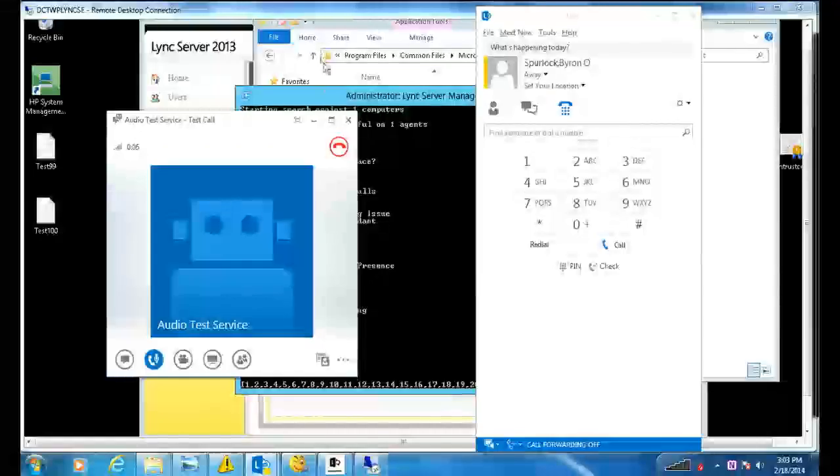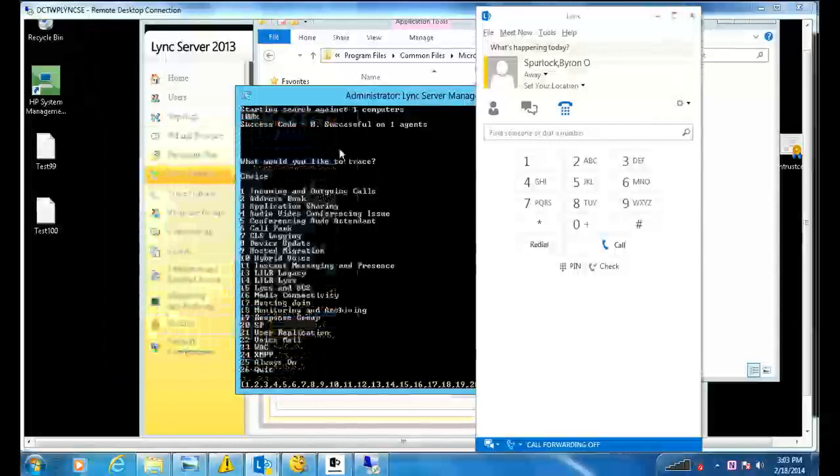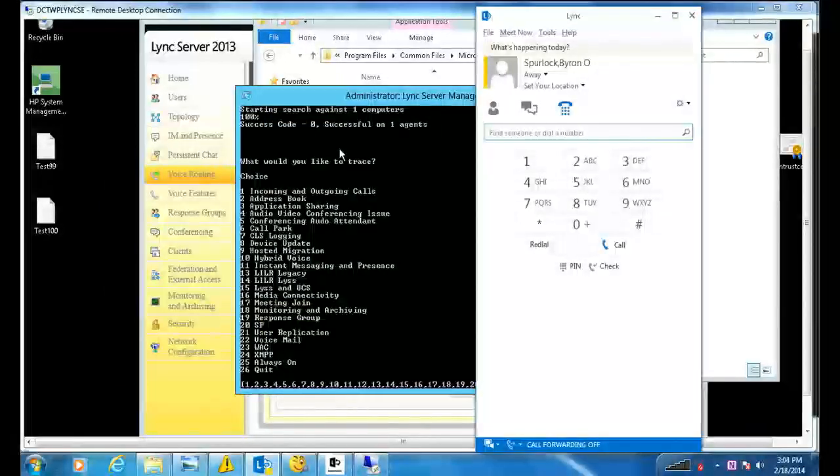Then wait to hear how you sound. I'm going to end it right there because you may say, one, I already knew about it. That's fine. And a lot of you may use it from an end-user client perspective as well. So besides the PCD, pre-call diagnostics tool, you can also give a user this tool as well.